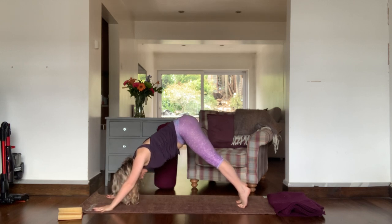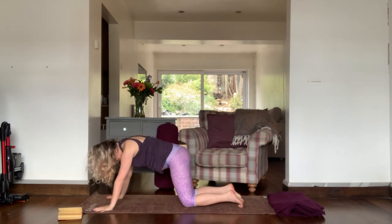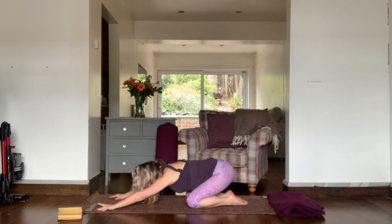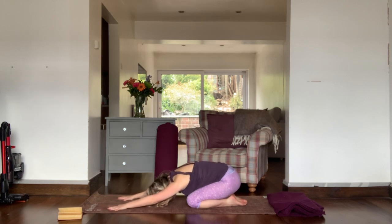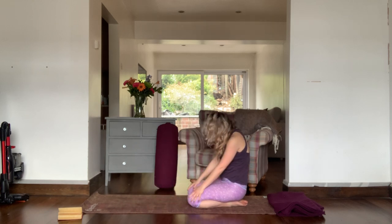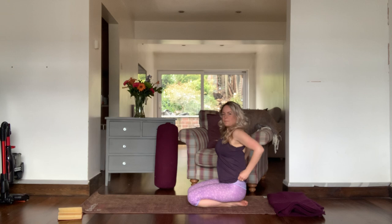And then a few breaths in child's pose. When you're ready to bring the knees down, sit back. Slowly making your way up to sit from here.